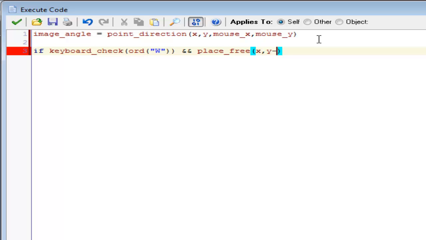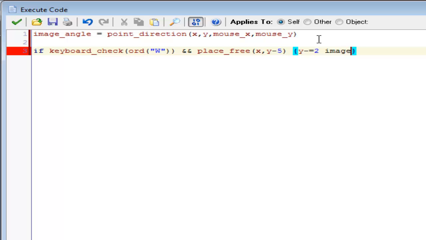It doesn't really matter. You could say 5. Pretty much just make it very simple. Then do the following: y minus equal 2. The 2 here is what the speed is going to be, so I want him to move by the speed of 2 right now.